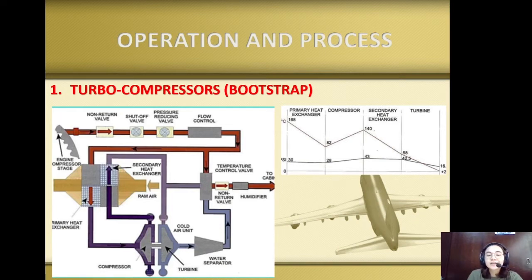As the air expands across the turbine, the temperature can drop below 0 degrees, and hence a cold air bypass line is used to vary the turbine outlet temperature to get the required temperature for cabin and equipment cooling. So the next reporter will tackle the brake and fan turbine. Thank you.